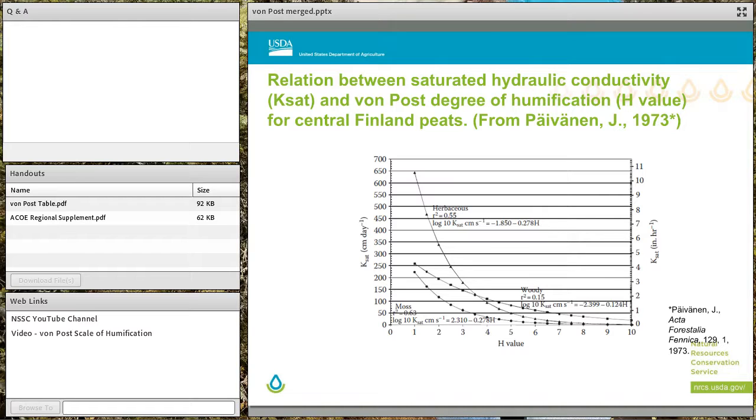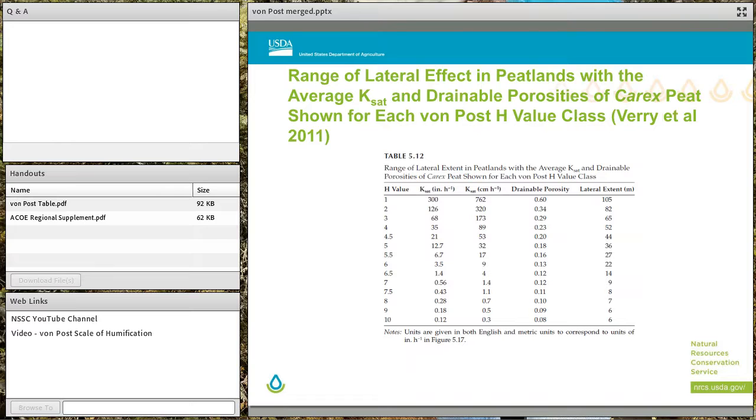If that kind of thing can be characterized, then that probably would improve this prediction of KSAT. Okay. The same Forest Service publication had some data where they didn't actually do cause and effect models, but they did collect data and come up with ranges of H values for other characteristics.